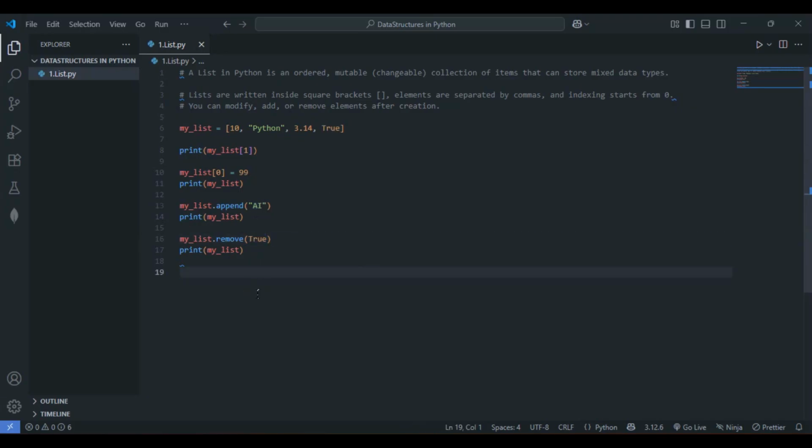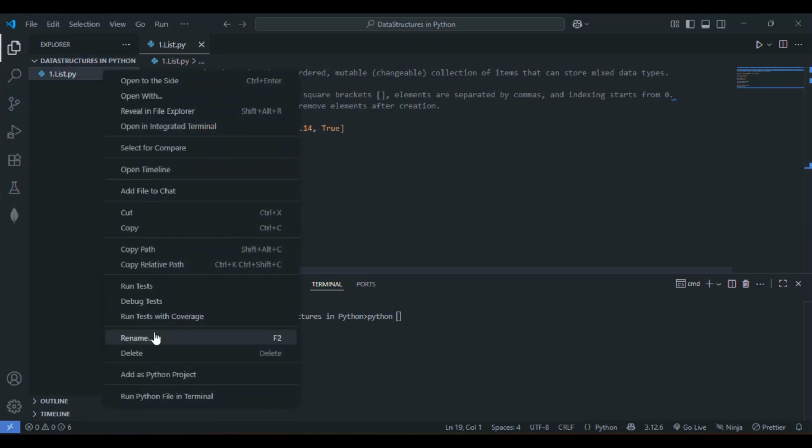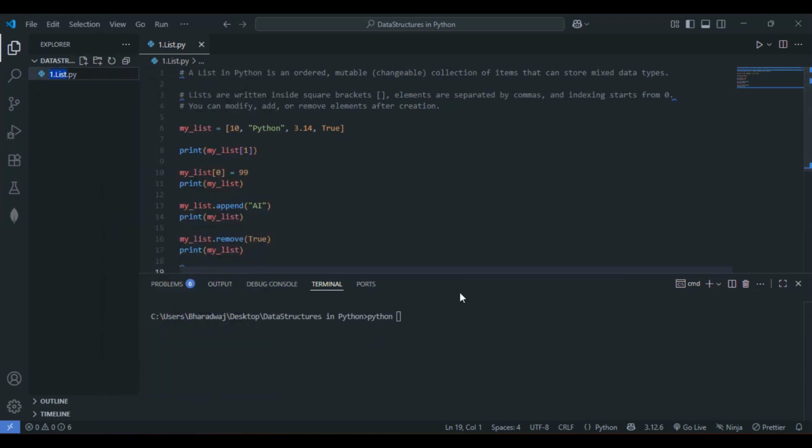Let's check the same. I'll give Control J here. Just give me a second. Let me go with Python here, right click, copy this, file name dot py. One second. Yeah, see here, Python. The first one we are getting correct.